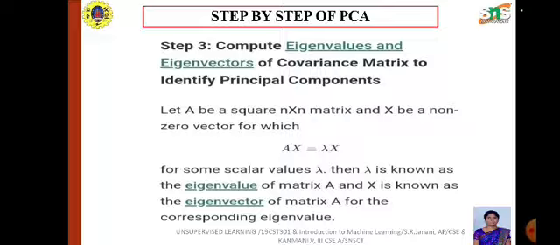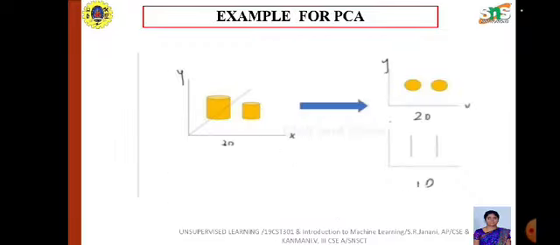So after predicting these eigenvalues and eigenvectors, we will get the principal components and we will sort the principal components in descending order to get the higher priority information datasets. After then, we will transform the data according to the formula of total variance divided by explained variance of component into explained variance ratio. So this is the example for principal component analysis.